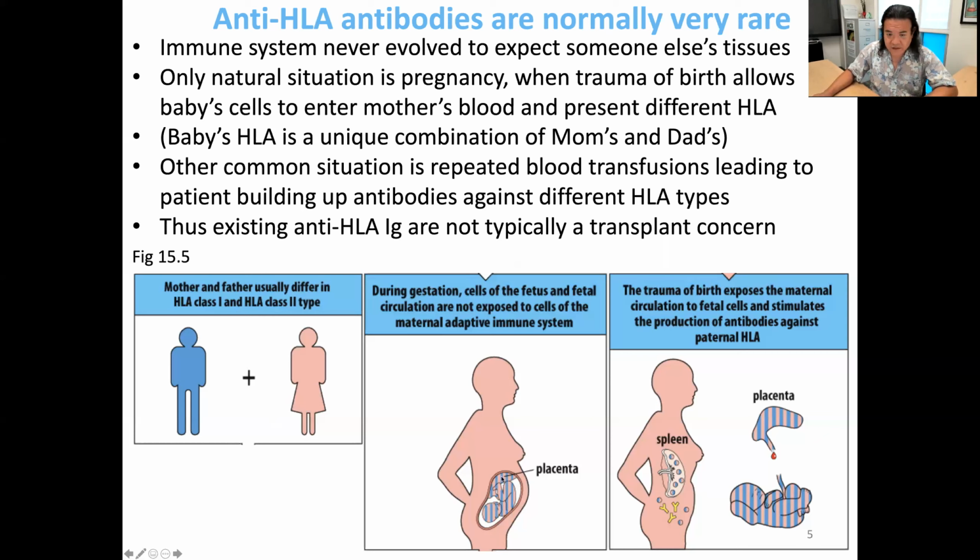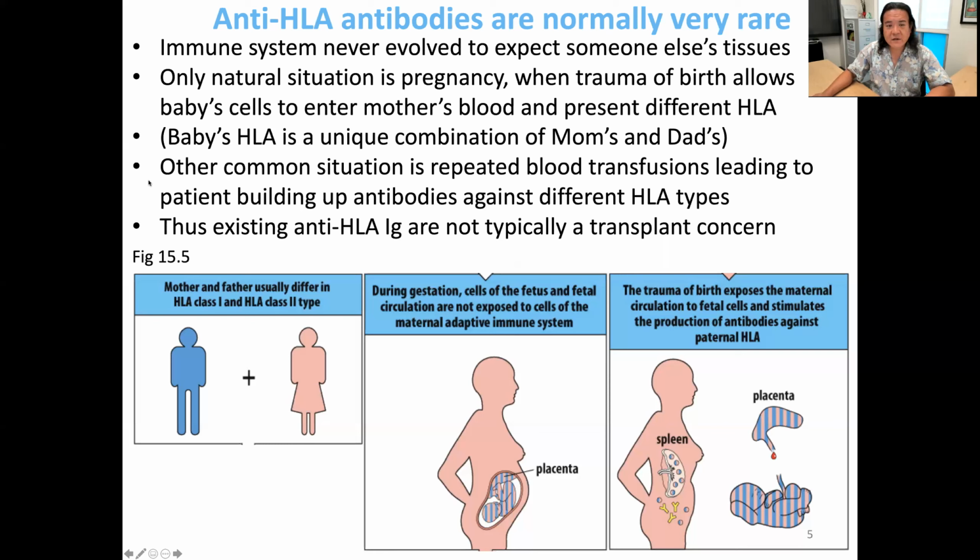So during pregnancy, there's not going to be a mixing of baby's tissues and mom's tissues. But during the trauma of birth, as the placenta is separating from the endometrial lining, you're going to have a lot of blood vessels that get torn. It's very messy. Inevitably, mom's immune system is going to be exposed to baby's HLA type. So it may be that mom begins to produce antibodies against the paternal, against baby's HLA type, but that won't put baby at risk of being born.